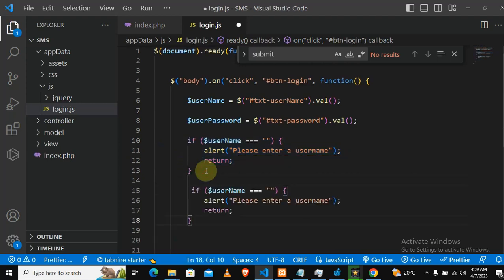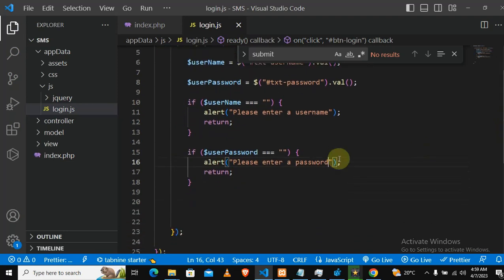That means we can't continue with empty username and empty password. Okay, please enter a password. Okay, we're done with that. We're not going to go to Chrome to only test this. Now once we are done with that, let's say we are continuing.